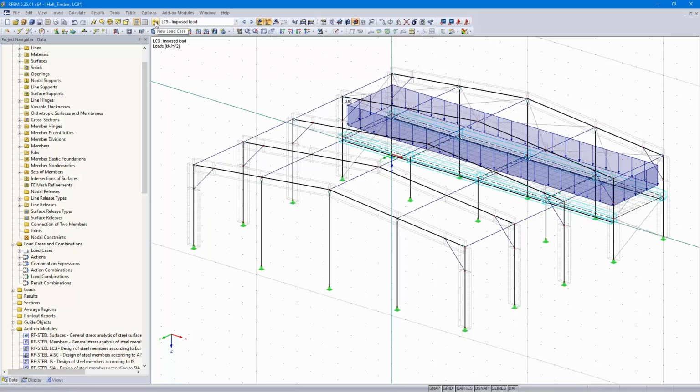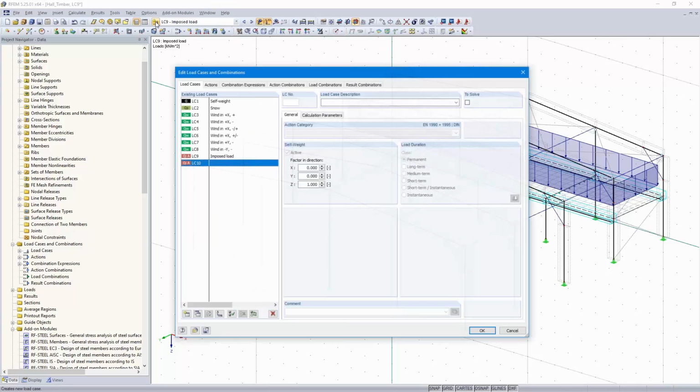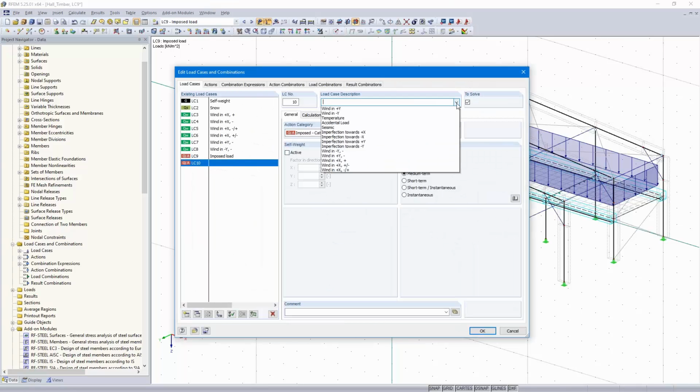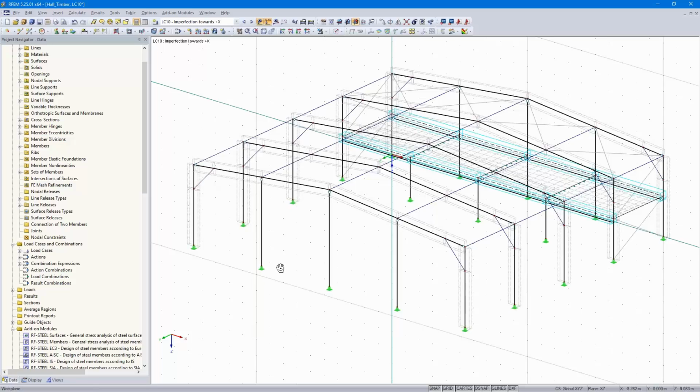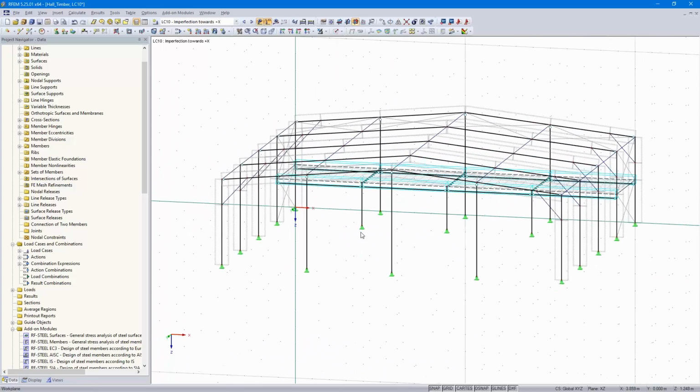So new load case, imperfection towards plus X. I would like to define 3 imperfection load cases in the same direction as the wind load cases act. Okay, towards X, that's okay. So, and I would like to apply the imperfections on the columns. That's why I select only the columns.